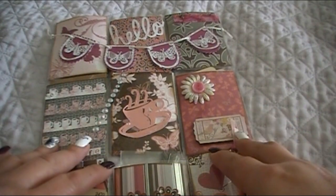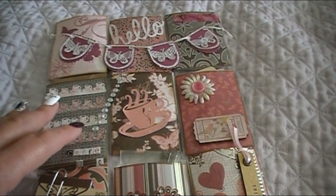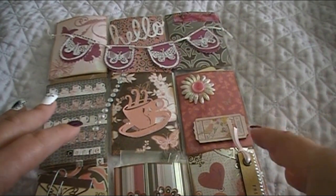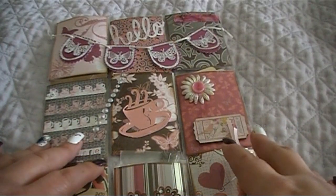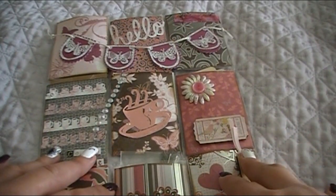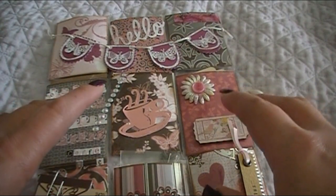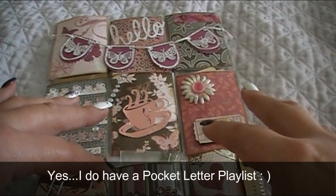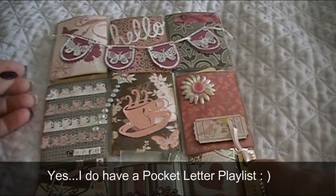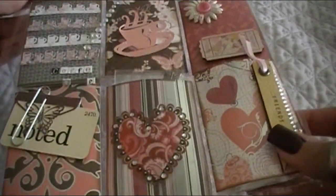This is from one of my crafty BFFs and one of my scrap gals, Cheryl, who was here over Valentine's weekend along with three other of my crafty BFFs for a scrap gals retreat that I held at my house. I had made one of these for each of my friends — I think I created a playlist for just the pocket letters if you guys want to go check that out. She told me she was sending me one and I am so excited about it.